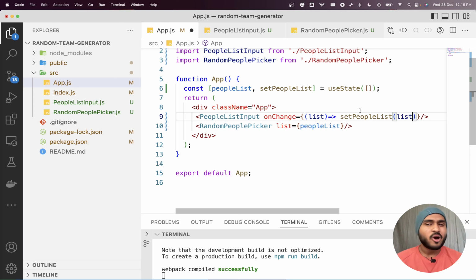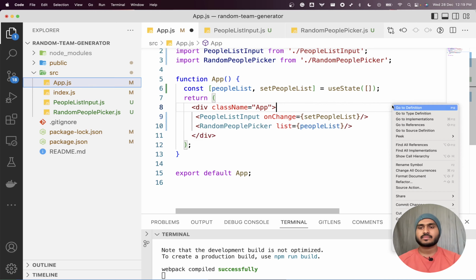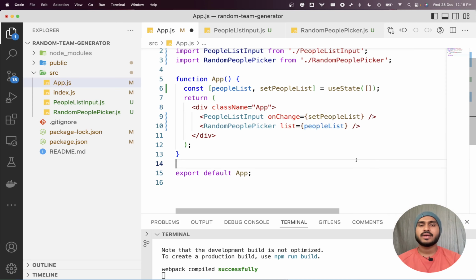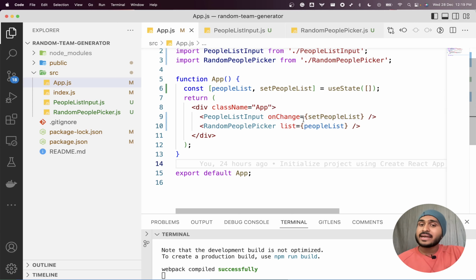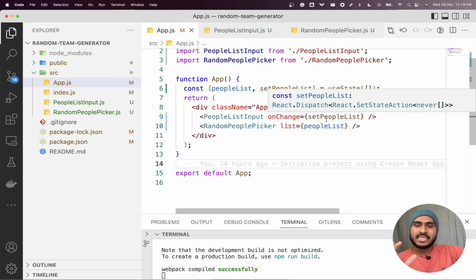Or simply, rather than writing this long syntax, we can just write something like this. This is also going to work. So basically we are passing set people list as a callback to this onChange prop. Whenever this onChange prop is called, it will call this set people list function, because that is the callback function we are passing.